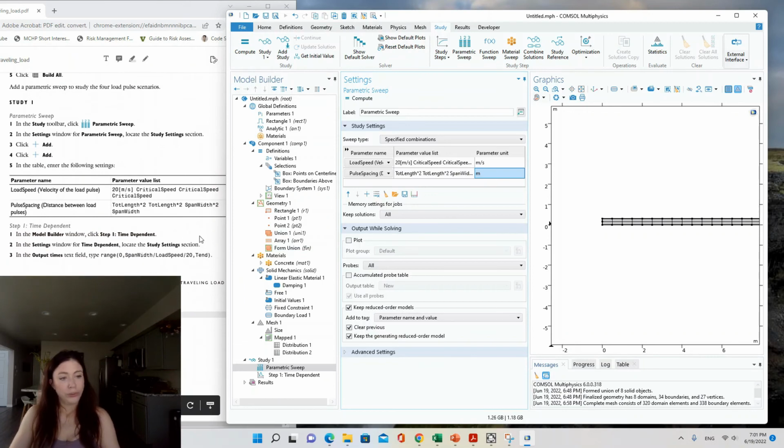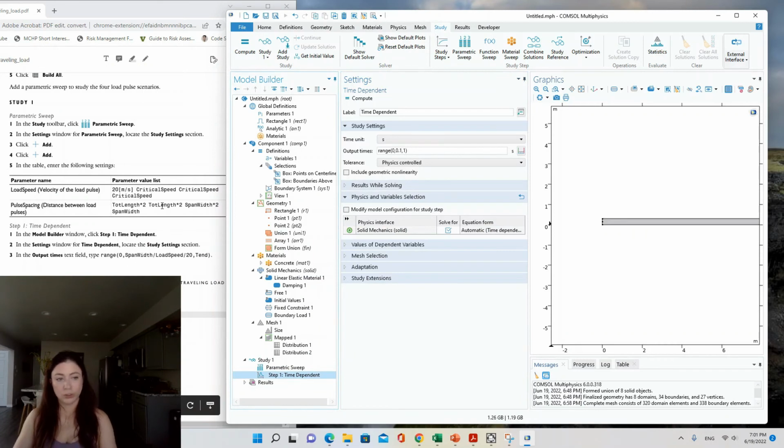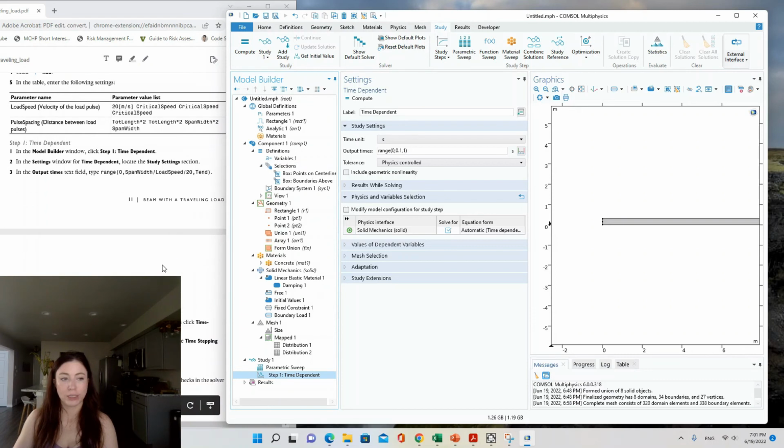Alright, moving on to the time dependent study. In the Model Builder window, click Step 1: Time Dependent, and in the settings window for time dependent, locate the study settings section. In the output times text field, type range. So we're going to overwrite this range: 0, span width divided by load speed divided by 20, 10.